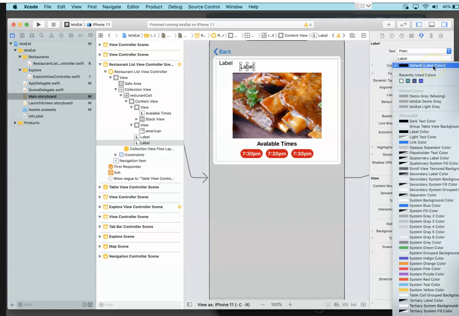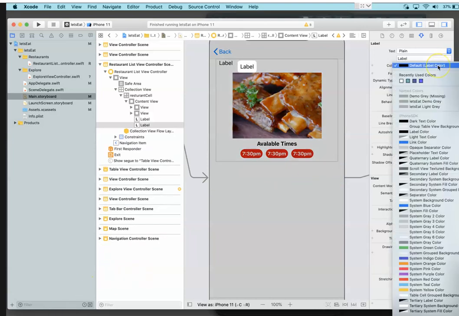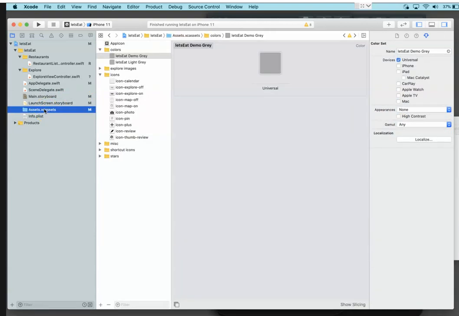First of all, we want to change the color to a dark gray. We want to see Let's Eat dark gray. I don't have dark gray here, but I have one here, gray missing. So let's check my assets. And I don't have anything here. I don't have a Let's Eat dark gray and Let's Eat light gray.